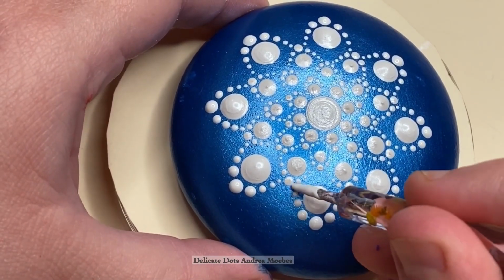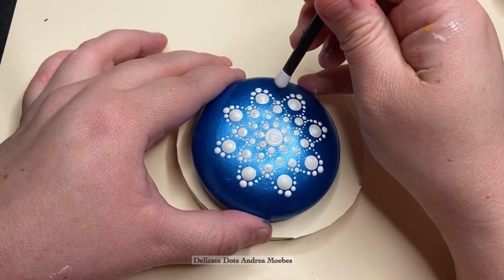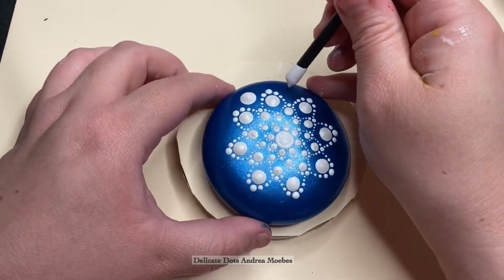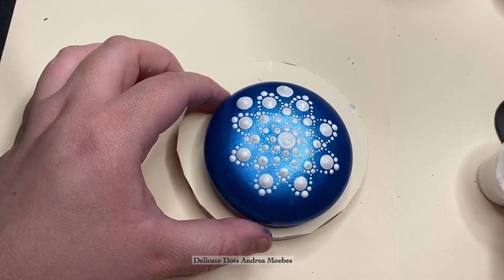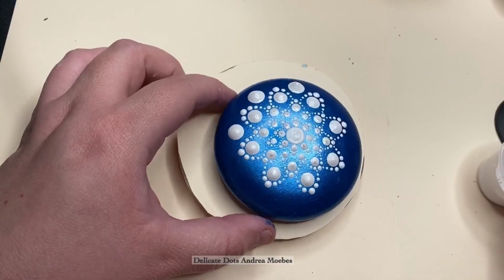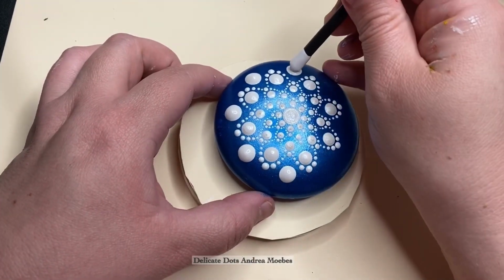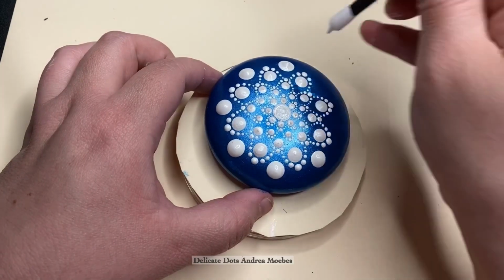So for this next section, I went to a larger tool once again, and you'll see how I double dip it. What I'm doing there is I'm just adding more paint. I'm giving the dot more volume. So when it dries, it will dry nice and rounded, like an M&M shape, instead of flat or with a little peak just in the center. I wanted more of that dome-shaped look. And that's the same way that I did the dots on the previous row that I forgot to record.